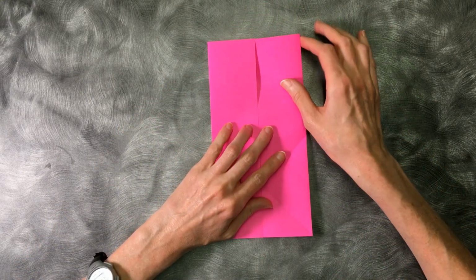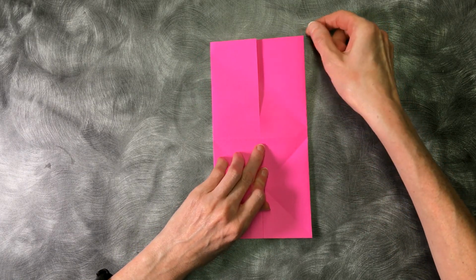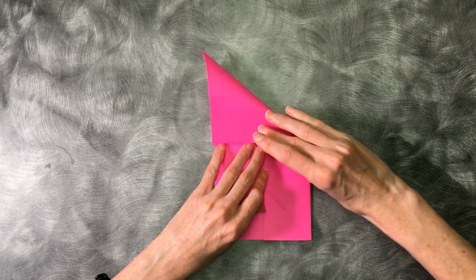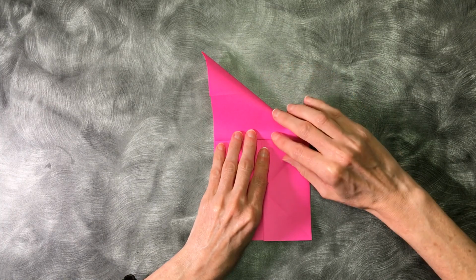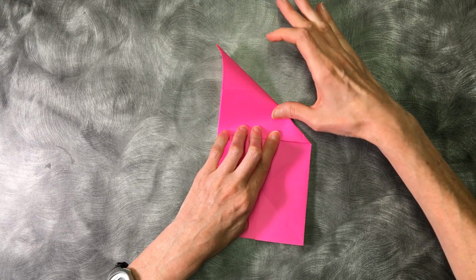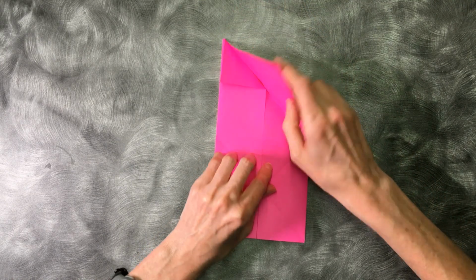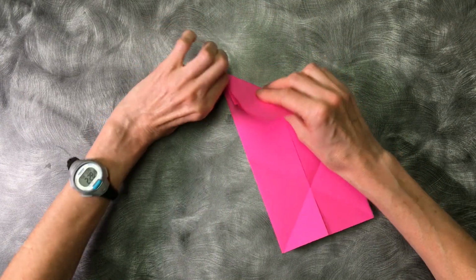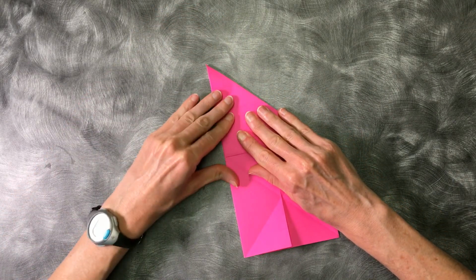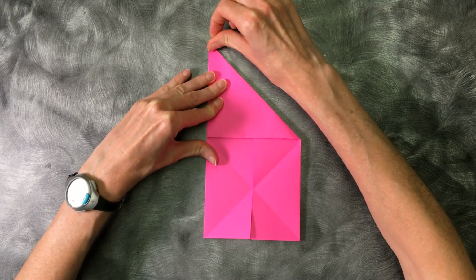And I'm gonna turn it around and I'm gonna do the same thing for the other side. So I'm gonna bring this right corner to again this left center crease edge. And you can line up that edge with that center crease too, if that helps. And then you press it flat and you fold it. That didn't quite line up too well. Let me kind of do that again. And we gave you a few sheets of paper. So if you mess up, you can always grab another one and do it again. I kind of want a better little corner on that. There we go.